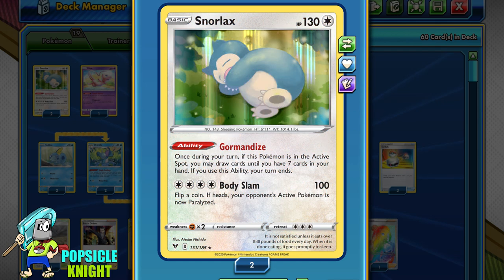I am also using Snorlax with Gormandize ability, which is a good Pokemon to have for setup early on in the game. This way we can get as much cards onto our hand right away. Gormandize allows you to draw cards until you have 7 in your hand, but it will end your turn.